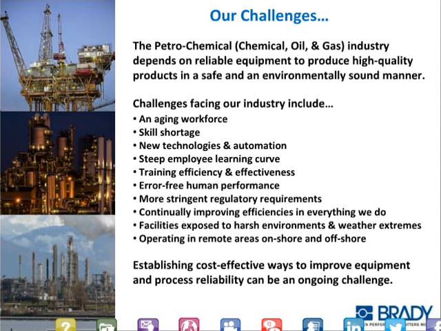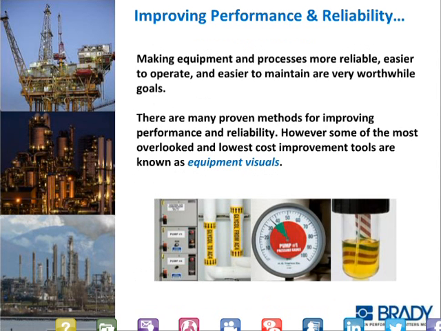So moving right along, we want to talk about some of the basic techniques to make your equipment more reliable. And we call these labeling, color coding, marking, tagging things. That whole family of tools are called equipment visuals. And they're designed to be low cost, easy to apply, customizable to your site, rather than buy off the shelf pre-printed and pre-shaped.